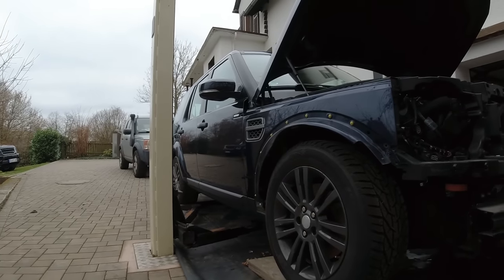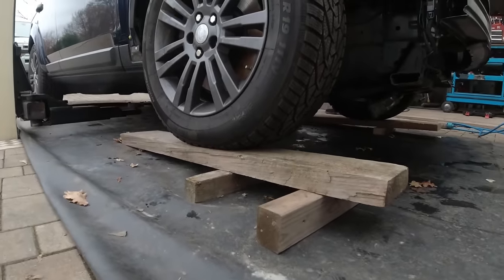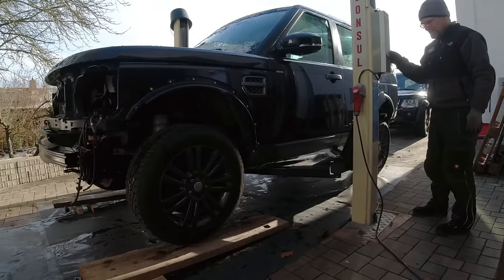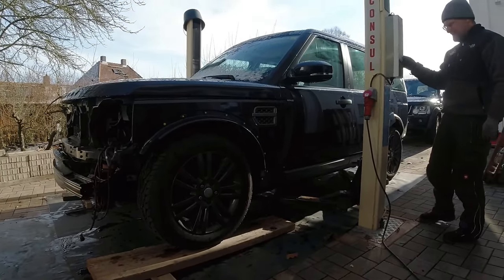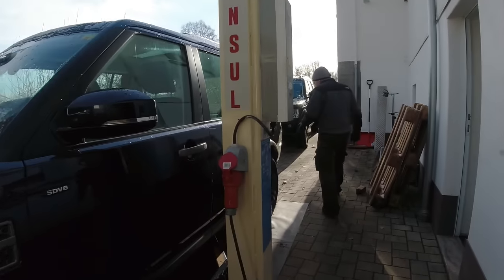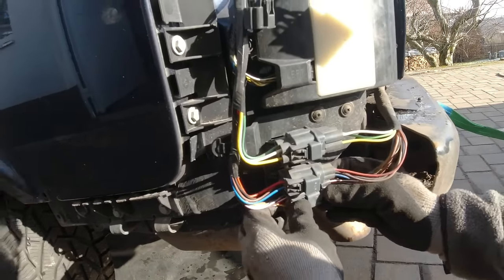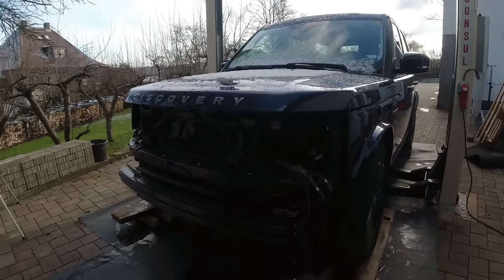Because our driver is on an incline, we had to raise him up a little bit because the body needs to be somewhat level. Now we can see if we can get the lift under the body. It's maybe a good idea to disconnect these cables here. I think they are obviously going to cause problems if we don't disconnect them. Number 10. So the body is loose from the chassis.